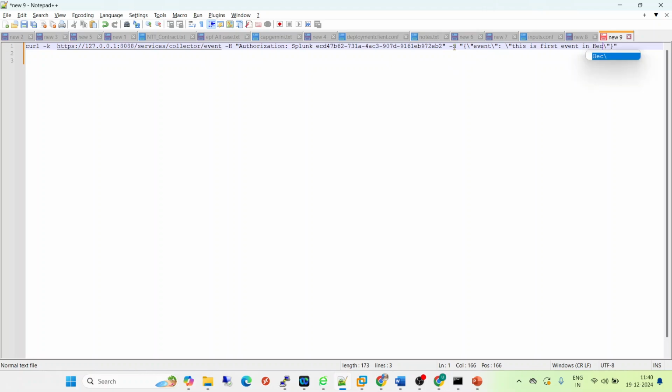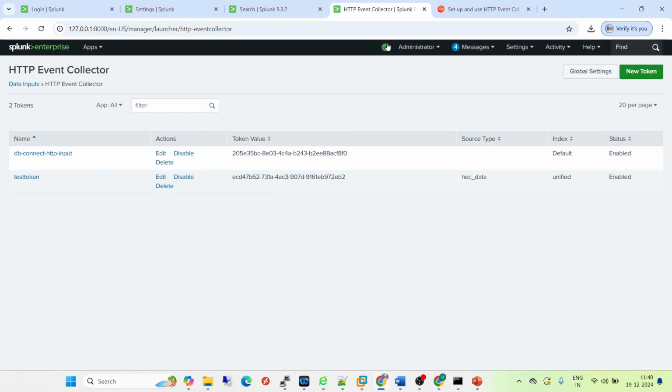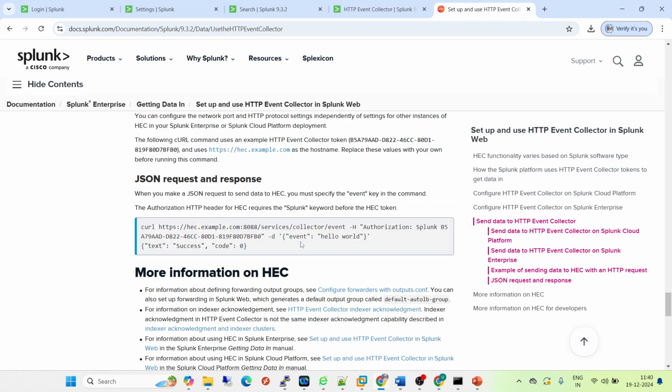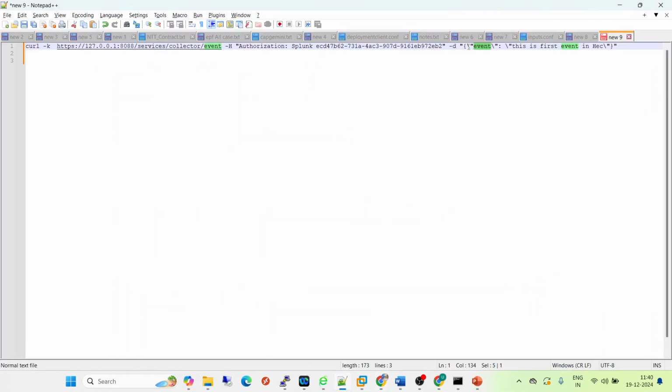So -d is the syntax, and I'll do this via the command line in Windows. This is the syntax, because if you go to Google, these examples don't show this. What you need to do is, the double quote won't be accepted in a Windows system, so I'm doing this just for testing. You apply a backslash to avoid the special character. So I'll put the backslash before this double quote and this double quote, so it won't take it as a special character.